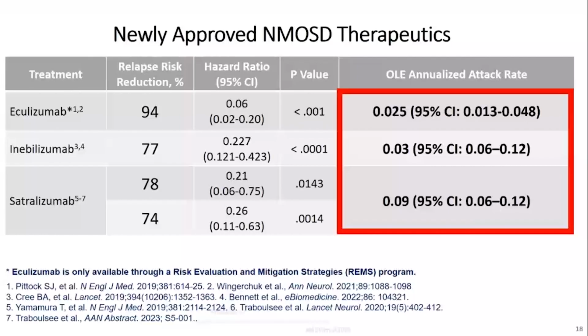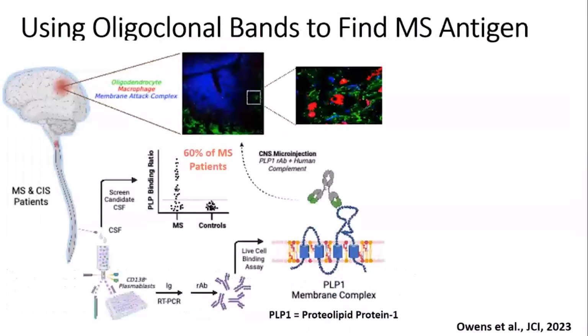And this is schematically shown here. What we've done is go to the spinal fluid of multiple sclerosis patients, and we collected those cells independently, single cell by single cell in a dish. And we looked at what single antibody that cell was making. Why? Because I told you the oligoclonal bands were made in the spinal fluid of patients. So we wanted to say, we don't have to ask you for your spinal fluid over and over again. Just give it to us once and we'll make all the antibodies it's making on our own forever. And so we made those antibodies and we looked at what they were reactive to.